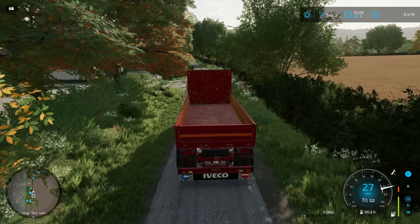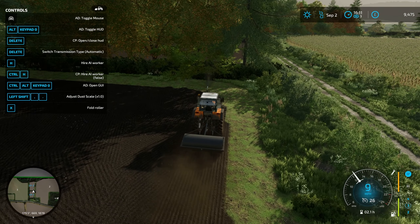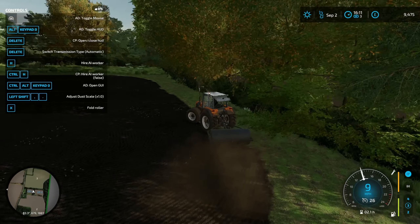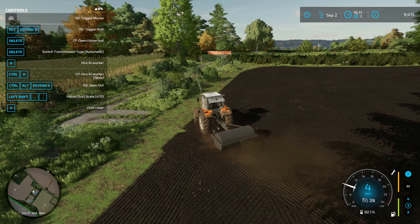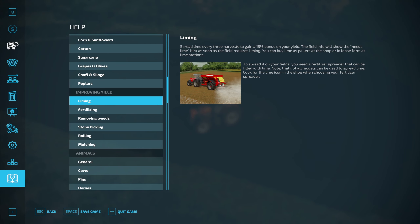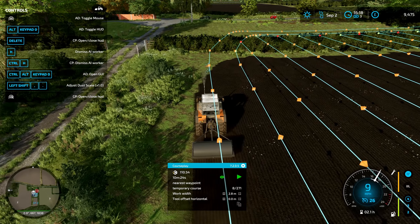We're going to cut this up and then get the seeds into the back of the lorry, and I'll meet you back at the farm because this is going to take quite a while. Back at the main farm - let's get the seed rolled into the ground now. Let's see if this works. Unfold roller - we should get a new texture. I'm going to now just retest the courseplay course because this is going to be a slow, long job. Rolling is commencing - it's there in 10 minutes to complete.